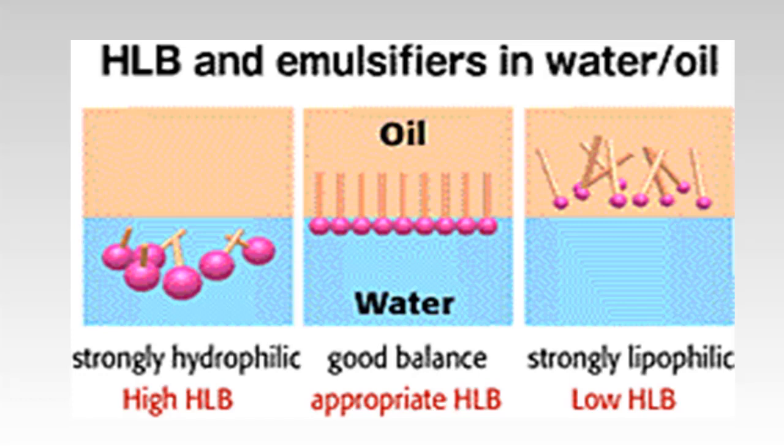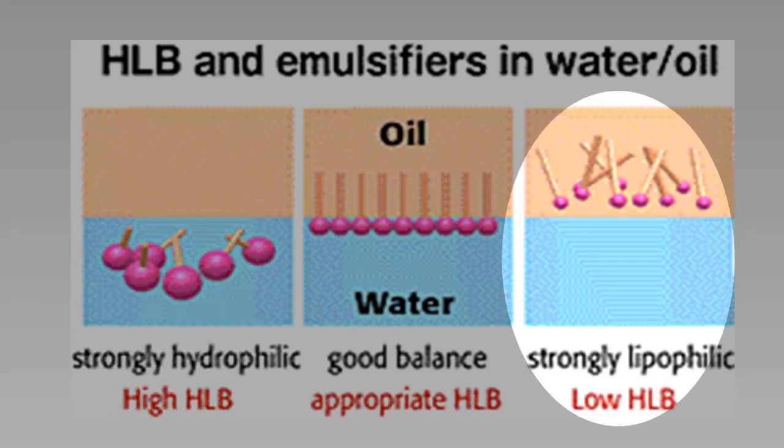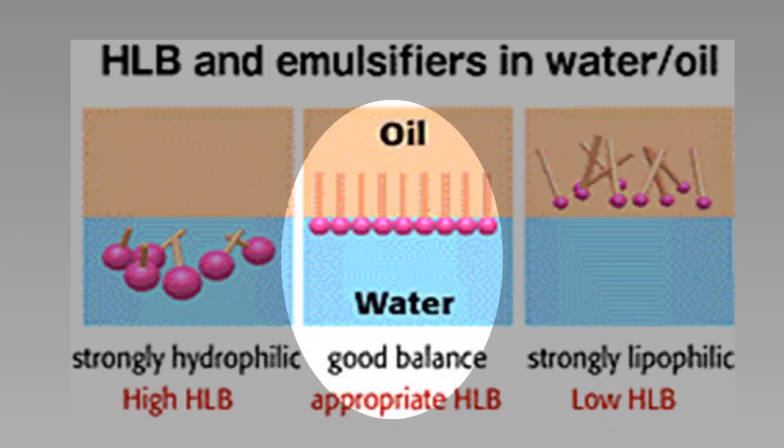HLB. The hydrophilicity and lipophilicity are different among emulsifiers, and the balance between these is called HLB value, which ranges from 0 to 20. An emulsifier with high lipophilicity scores a low HLB value, while another emulsifier with high hydrophilicity scores a high HLB value. The behaviors and functions to water depend on HLB. Not all compounds composed of hydrophilic and lipophilic parts can be used as emulsifiers. If hydrophilicity in a compound is greater than lipophilicity in it, the compound will disperse into water, while one with greater lipophilicity than hydrophilicity will disperse into oil. When the hydrophilicity and lipophilicity are well balanced, the emulsifier exhibits sufficient effects.